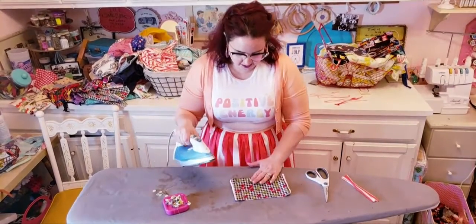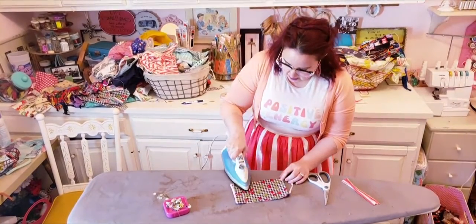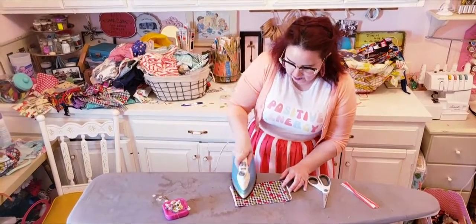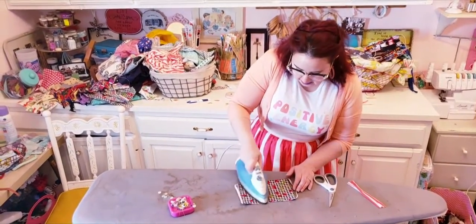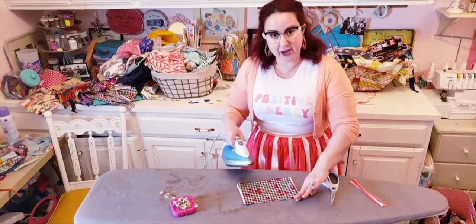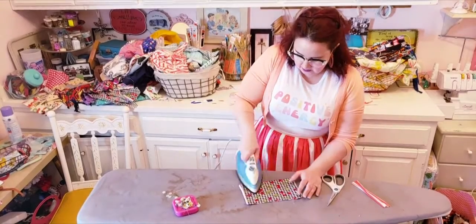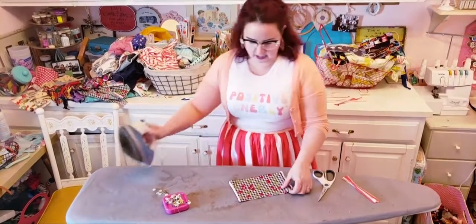And then you're also going to want to really iron this bottom part that's open, because we're gonna sew it shut as we do the pleats. So we want it to be held in place. So we're just making this mask really, really flat. And you can see since we took the bulk out of the corners, they look beautiful. And the iron, the heat from it, also sets the stitches.